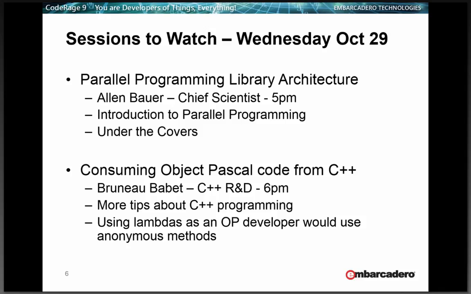He's going to talk about how you could use lambdas in C++, just as an Object Pascal developer would use anonymous methods, and other cool C++ tips and tricks. Bruno works on the C++ compiler in R&D.